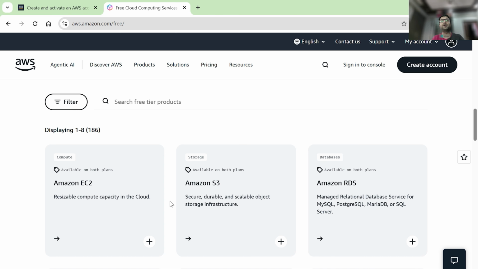Let's suppose any student of mine is asking whether this particular product comes under the free tier. My simple and straight suggestion to my students is to explore the free tier documentation. Obviously, I help them out in order to do it. The reason behind this is that AWS keeps on updating its policies, so it's better to stay up to date. And for that, you have to follow the documentation as I'm showing to all of you right now.